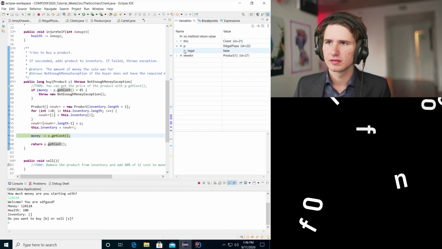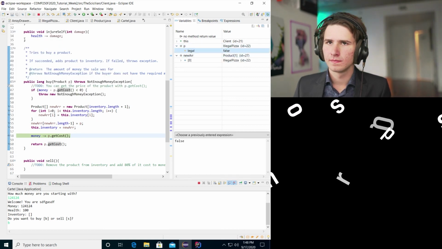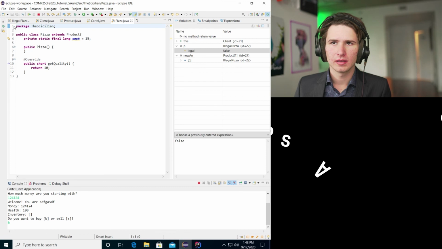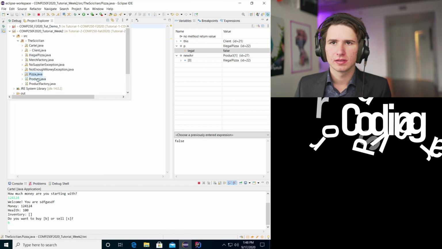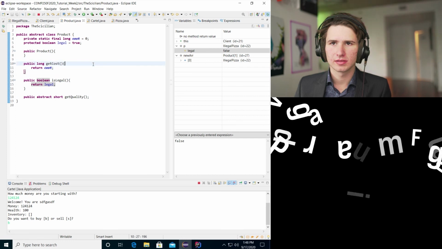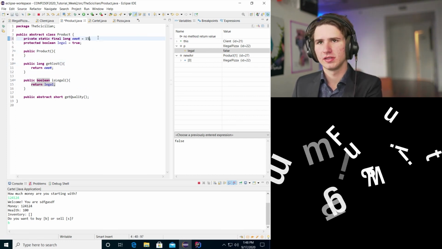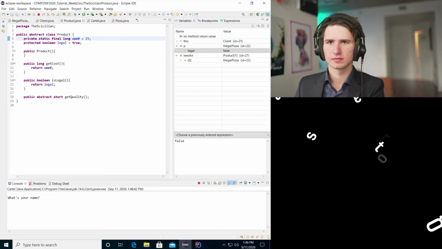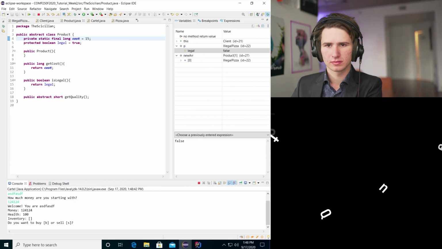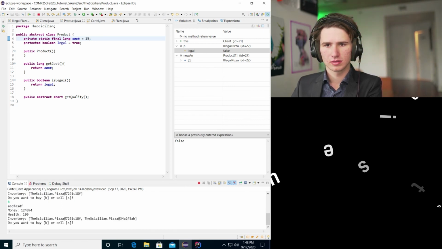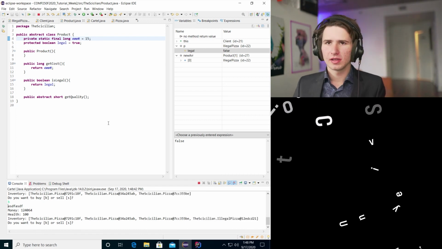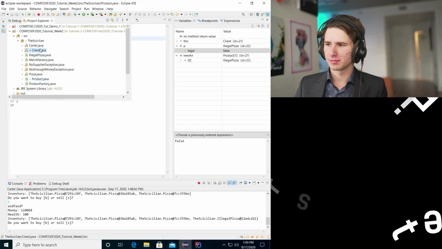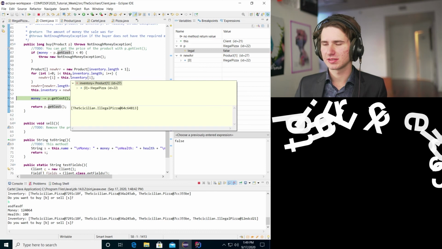P is here. Okay, cost is 15, and getCost returns cost. Well, let's just put this default cost up to 15 and see if that changes it. Okay, now it's working. So sorry about that, guys. I just put my default cost here at 0, and that's what was causing our issues. So if you guys want the program to work a bit better, you can just go into the product class and change cost from 0 to a different number.